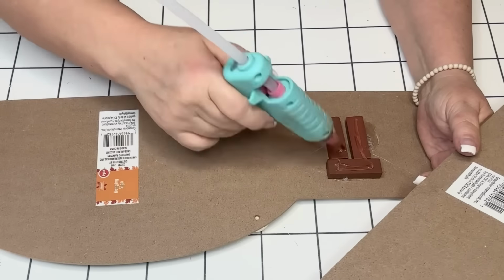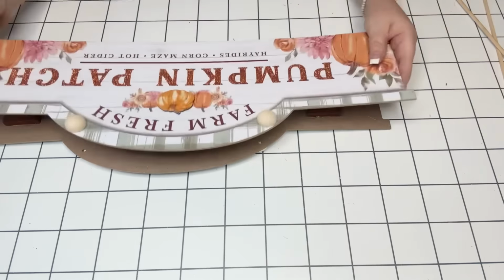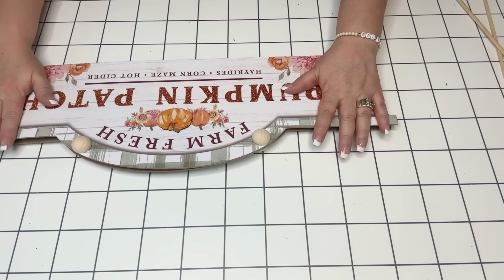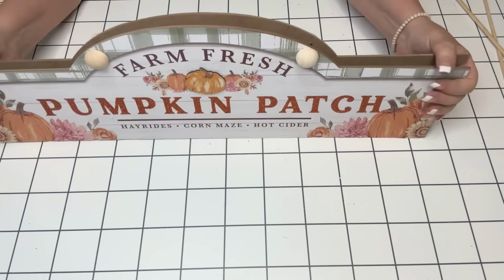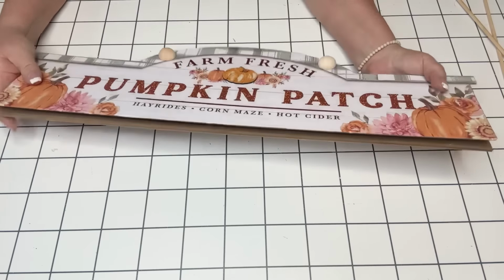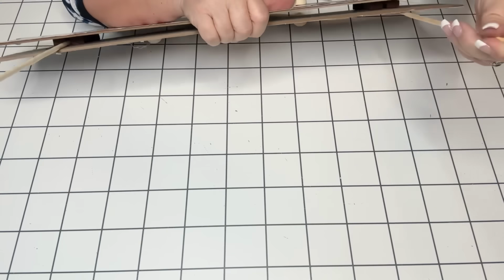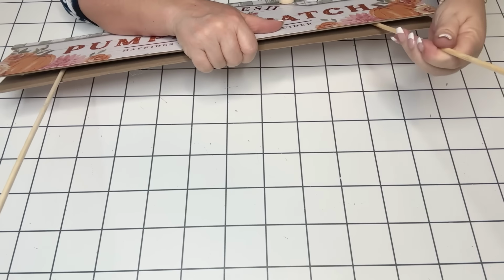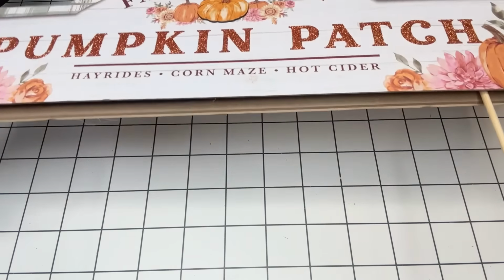And then once I have my little brackets in place, I'm going to take the other sign and put that right on top, and now I have a double-sided sign that from both sides looks super, super cutie patootie. And then I'm going to add my skewers into my sign, and you could use this for a number of things. You could just put this directly into your yard or into, you know, a flower bed or somewhere under your porch in a big bale of hay.